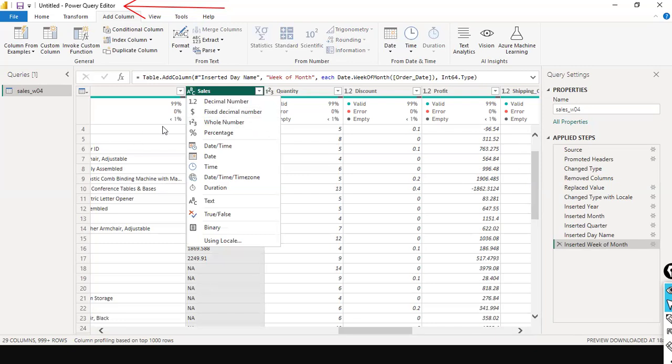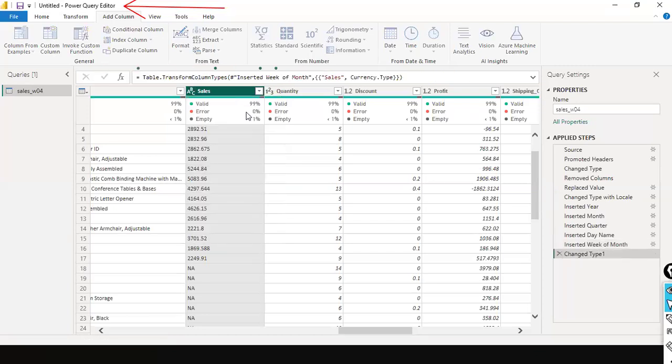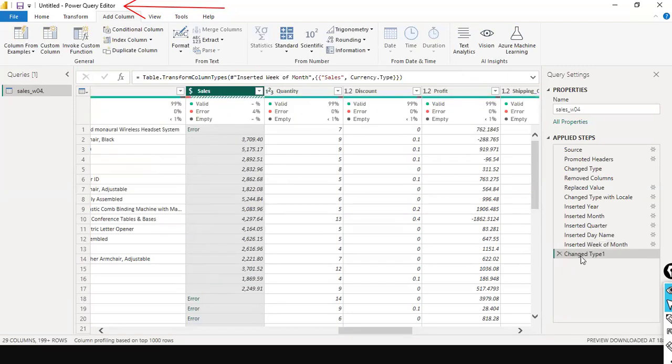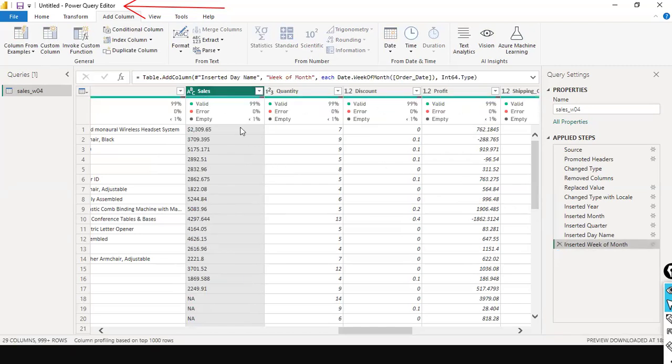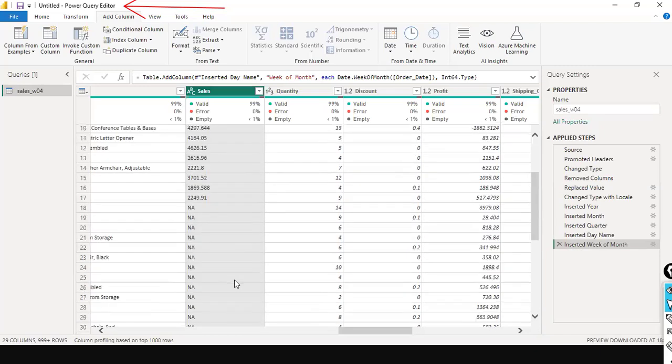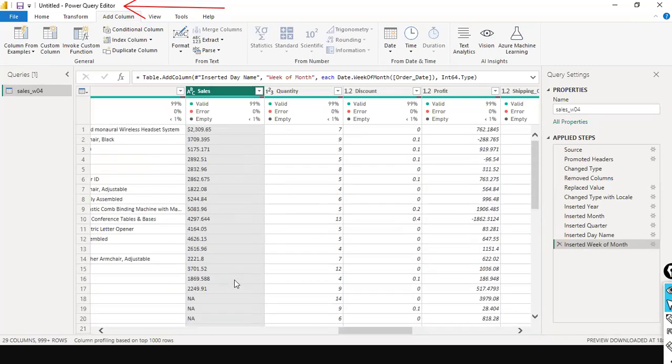But here, if I click on the decimal number, or let's say a fixed decimal number, when I click on this, what happens? It throws an error, so I'm going to undo this one. Before you convert from one data type to another data type of your column, check the values that are available in that column, and understand why this numeric column got assigned with text data. There is something wrong here, hence you need to take a look at the data.